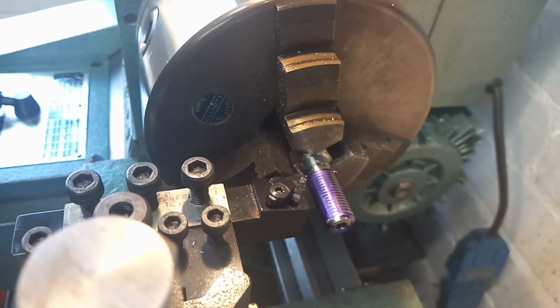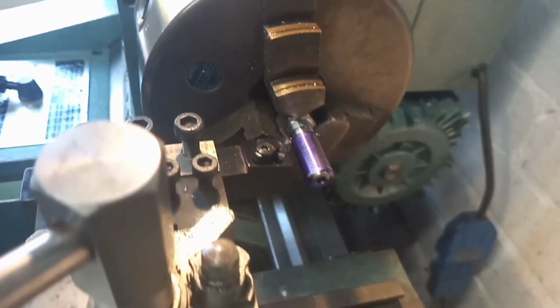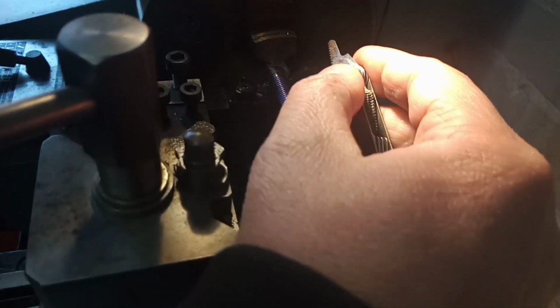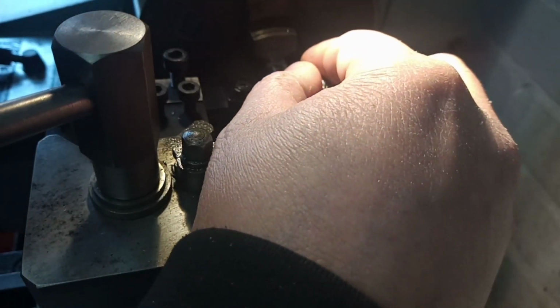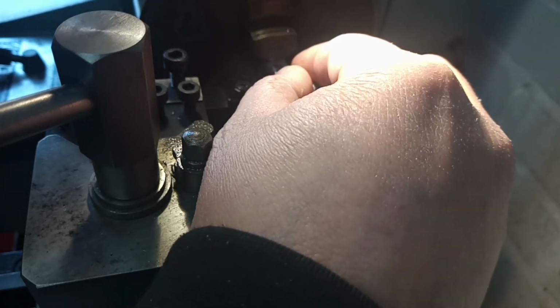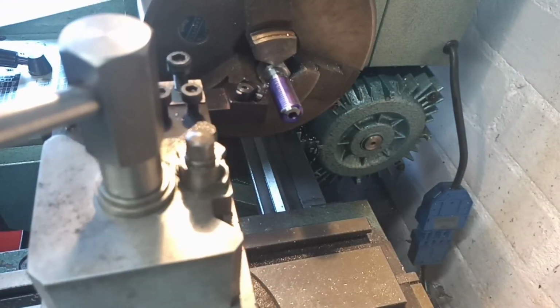So let me grab the threading gauge, and I just need to move you back a little bit so I can get in, but I think you'll still be able to see. I'll take my glasses off for this one because I can't see. Yep, 20 TPI, so we're good to go.